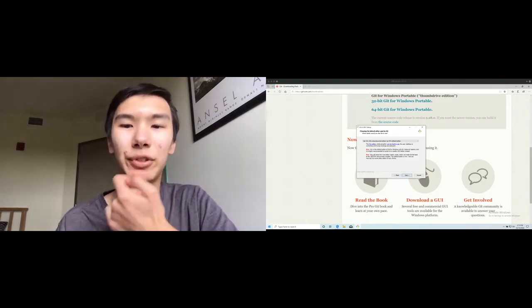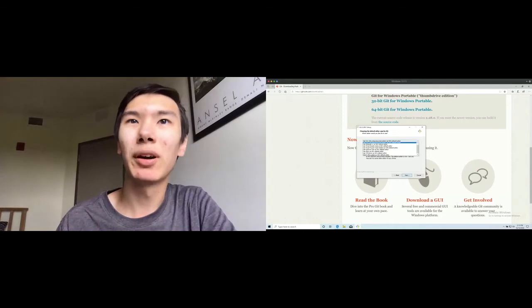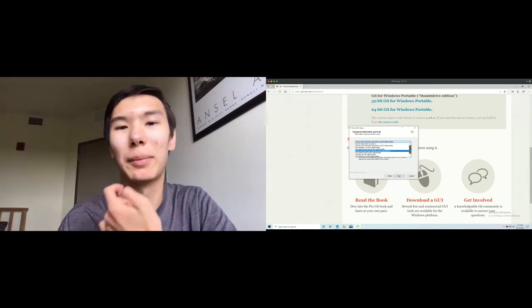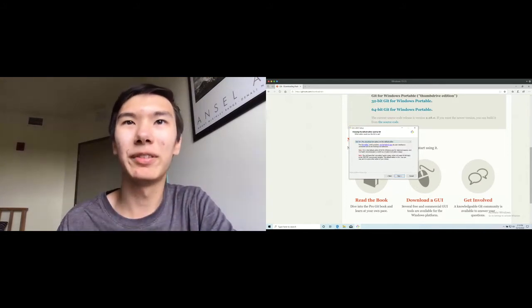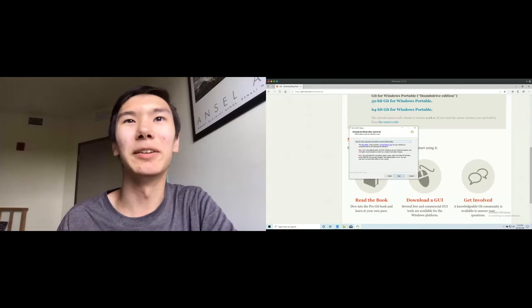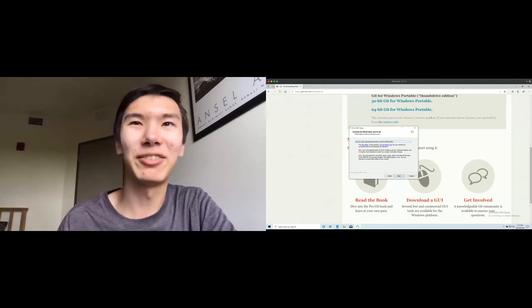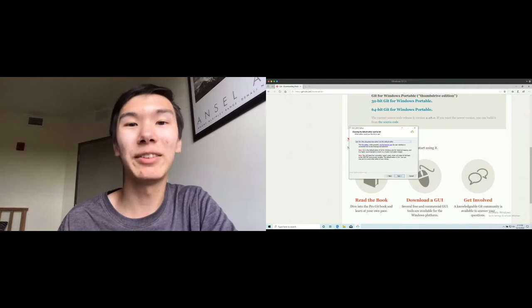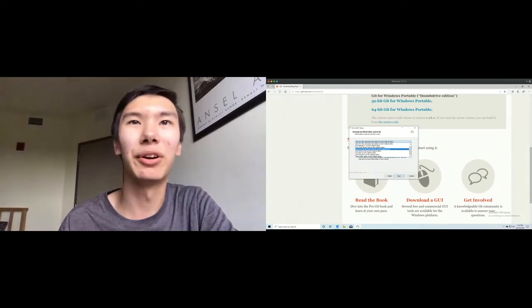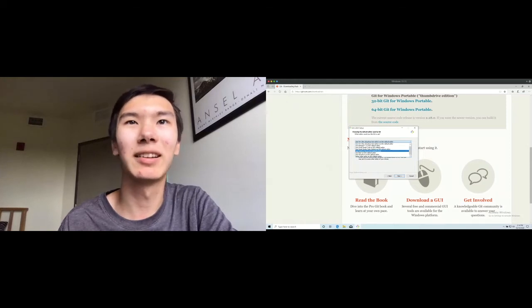Okay, so for people who are on Windows, you're going to want to choose what editor you want Git to use. In this tutorial, I'm going to grab VS Code. It's very popular. People are using it a lot more these days. By default, Git defaults to Vim, and you can read the message about the Vim editor, while powerful, can be hard to use. That's definitely the case. I think Vim is very rewarding if you do learn it, but you probably don't want to start off with that. So I'd recommend switching it to whatever. There's a whole bunch of options: Notepad++, Visual Studio Code, Insiders, Sublime Text. Whatever you have, that's fine.